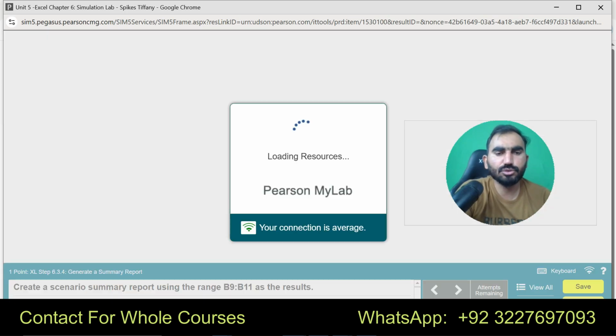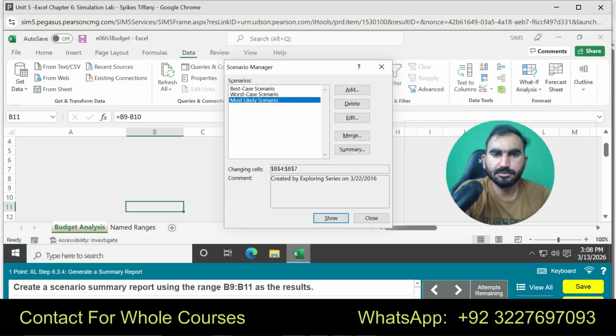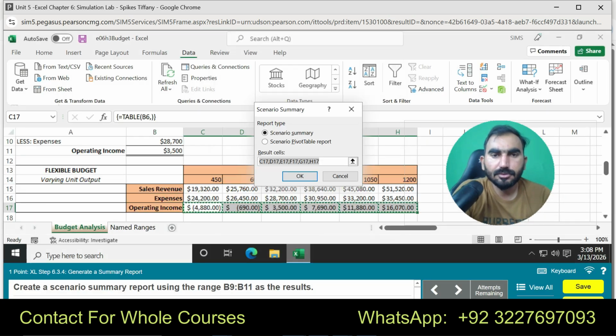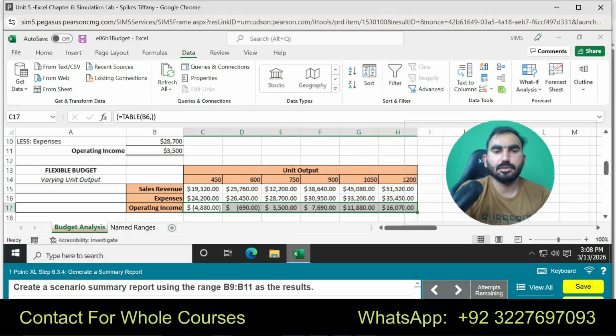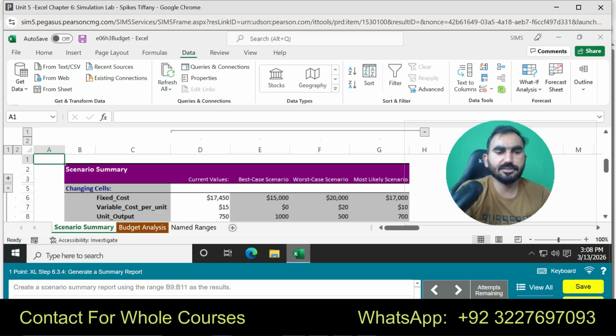Create a scenario summary report using B9 to B11 as the result cells. Delete the first row from the scenario summary worksheet.